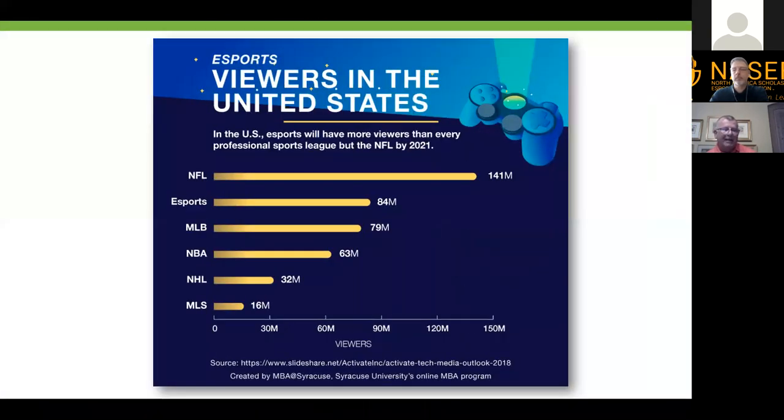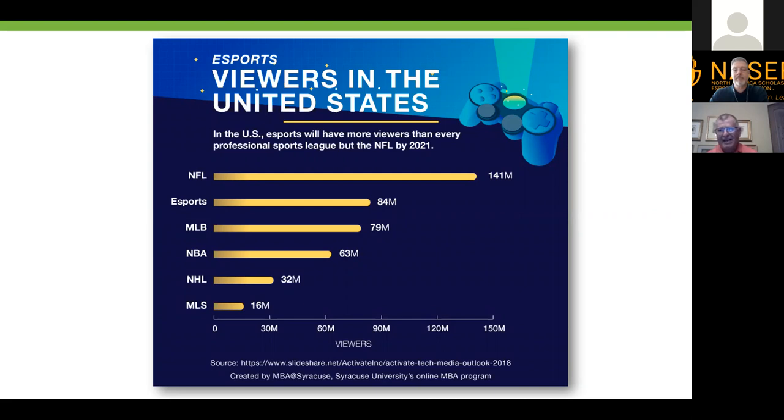The American public is likewise enamored, as this year's viewership for esports events will exceed that achieved by major mainstream sports like baseball, basketball, hockey, with only football drawing more viewers. But Kevin illustrated to me that the source of these viewing statistics are skewed by their own self-interest, right?